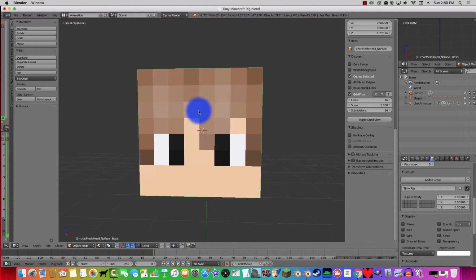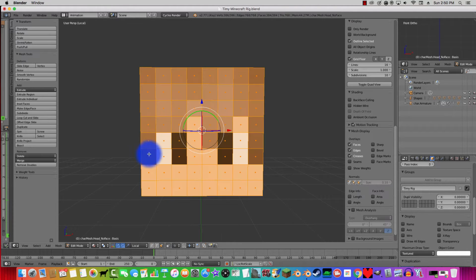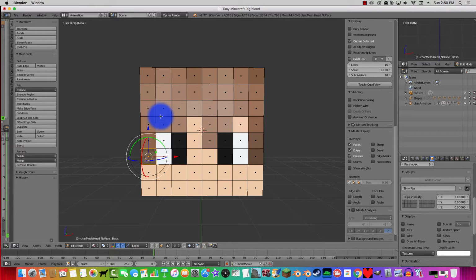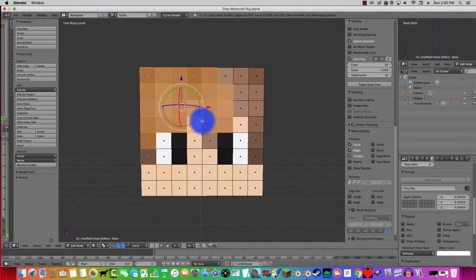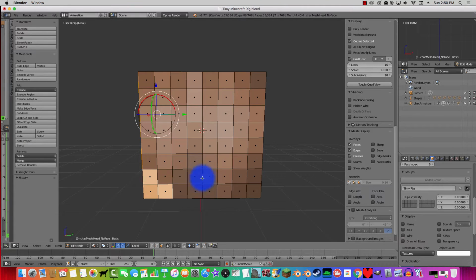But for extruding, click Tab, and then I'm just gonna right click on one of them, press C to circle select, and just use the scroll wheel to scroll up and down. Oh yeah, and if you select like that and you don't want that to be extruded, click on the middle mouse button. It'll deselect it.